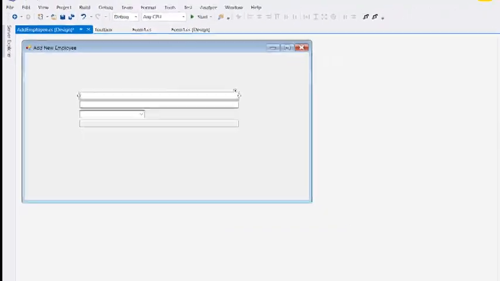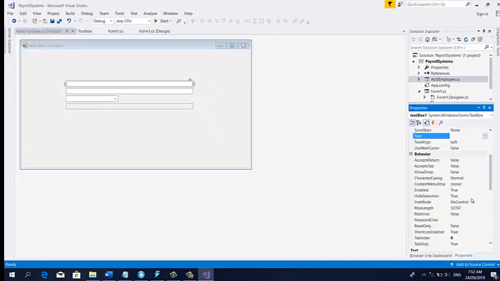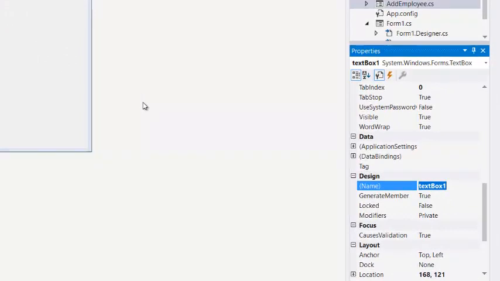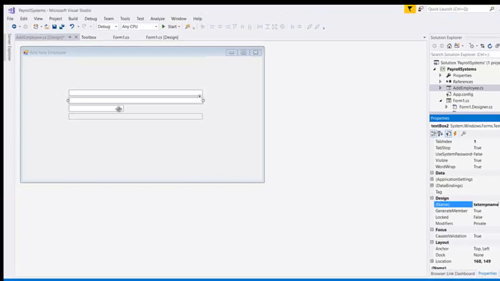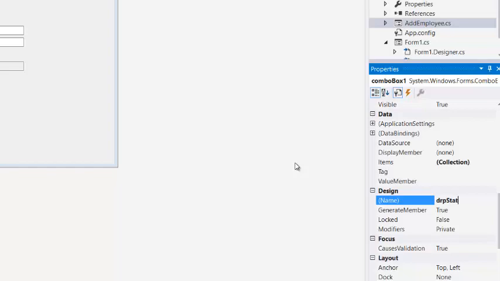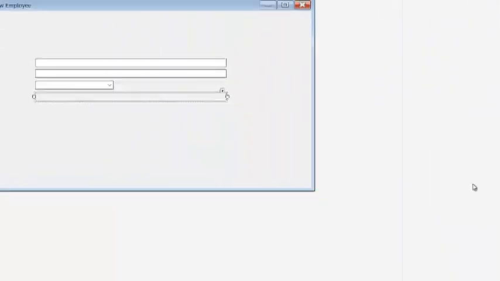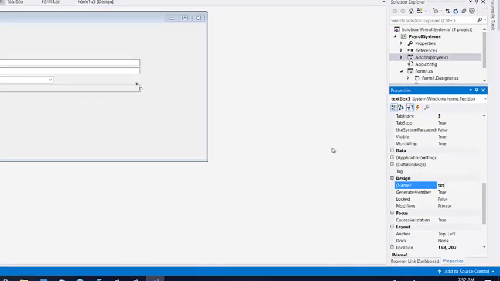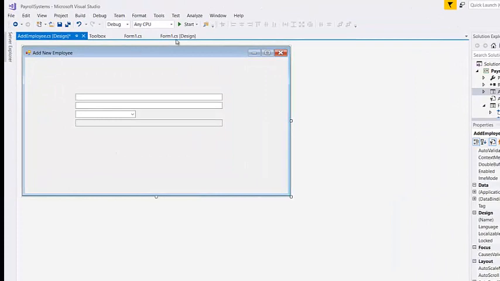Okay, we can rename our text box. Okay, first, txt employee number. Ito yung isa. Employee name, sa drop down status, yung isa is rate. Okay, so lagyan natin ng label.